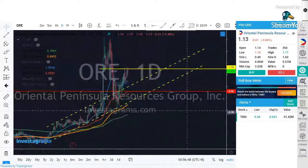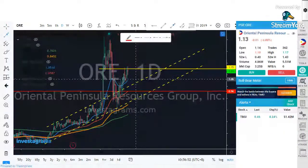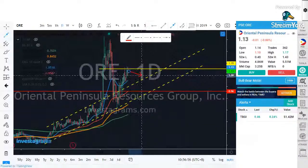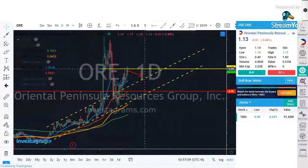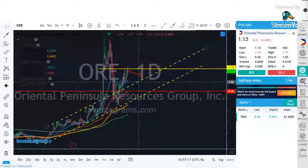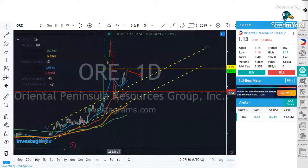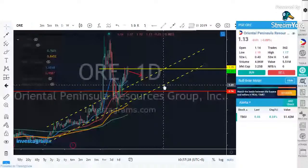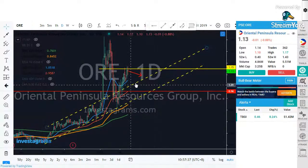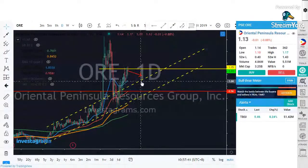So my first option now, if I am the one to watch, is to see whether this inclined support will not be broken by ORE. So possibly there is a pullback on this area if this horizontal resistance is not broken by ORE. So we need to see if there's a pullback on this inclined line, this support, because this resistance line will act now as a support. But if ever this line breaks, then of course this is the next line to watch for ORE. And for now, don't concentrate on the bottom line. We need to concentrate first on this inclined support, this dotted line, to see if there is a pullback on this area. So this is my opinion for ORE.